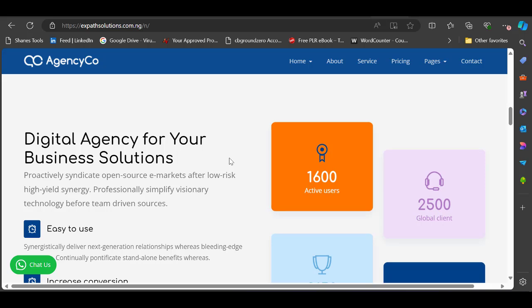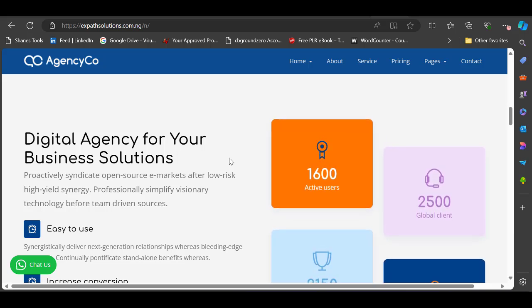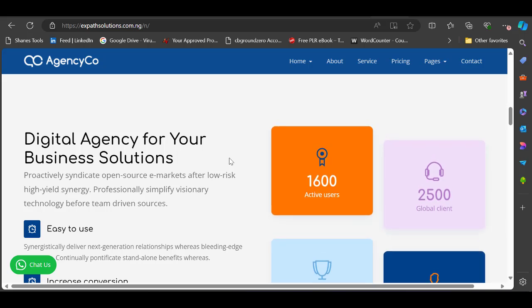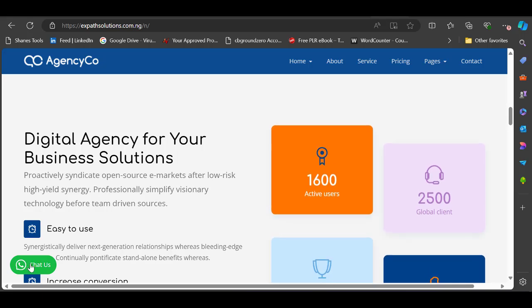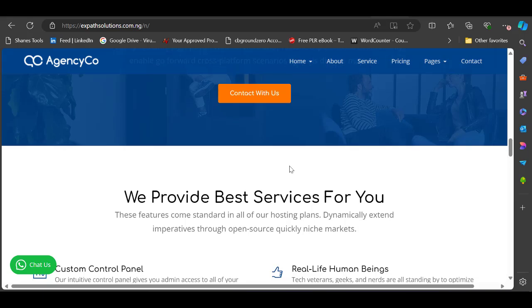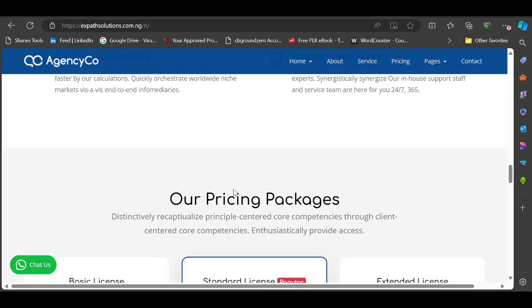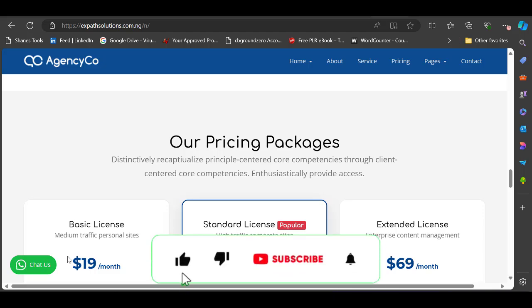In today's video, I want to show you how you can add a WhatsApp live chat to your website. As you can see, this is a perfect example of what I'm talking about. You can see where it says Chatos. This is a demo website I'm currently working on, and I want to show you how you can add this WhatsApp chat to your website.